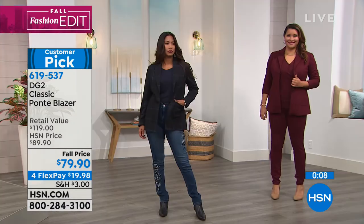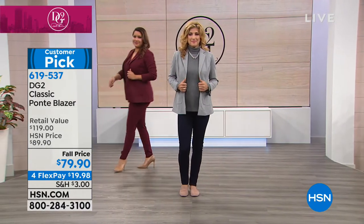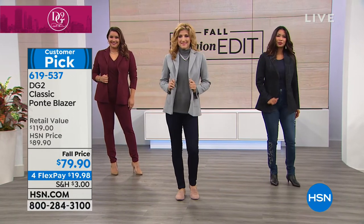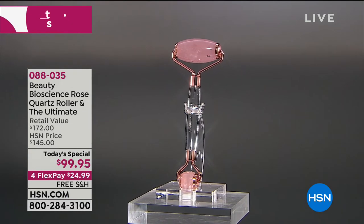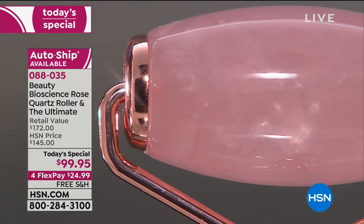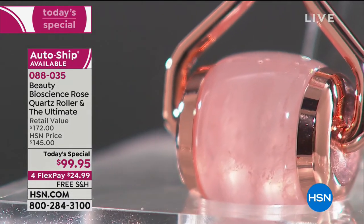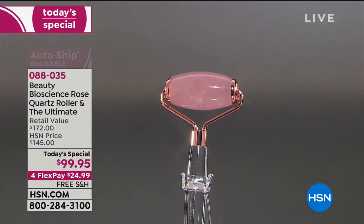It looks fabulous. It's also great for different heights — my mom's very petite and sometimes you can get lost in a blazer, but you don't feel like this blazer wears you. Here in Florida, that could be your outerwear jacket. Almost 1,200 of our finest value of the day gone. I love some rose quartz — it's the love stone. And this is really one of the hottest beauty trends in America: genuine hand-selected, hand-cut rose quartz that feels so good on the skin.